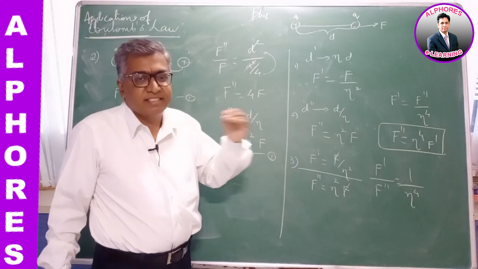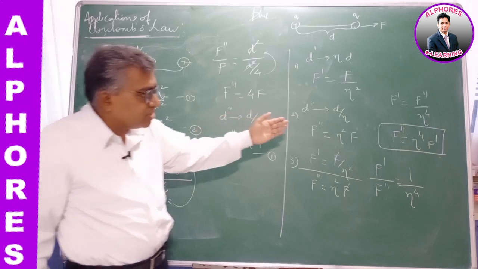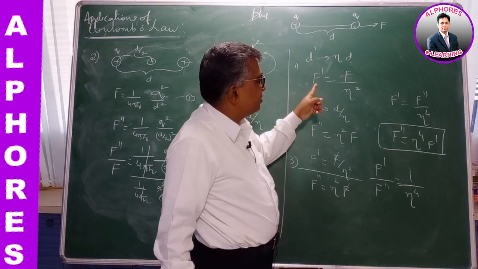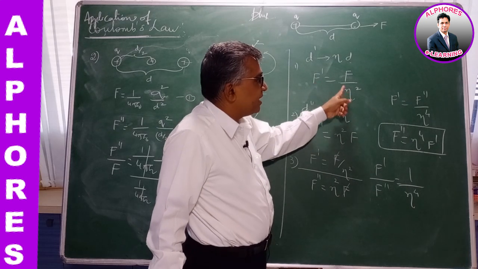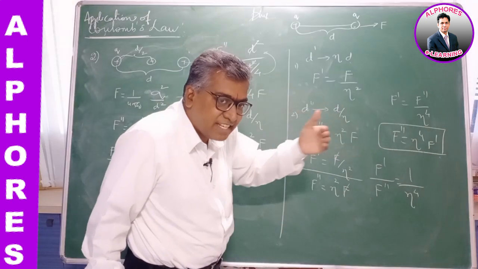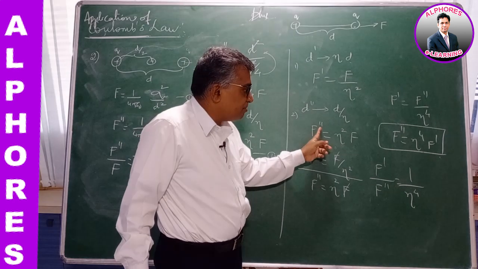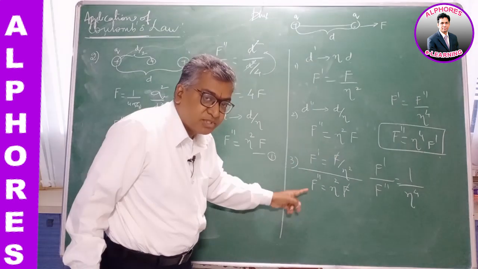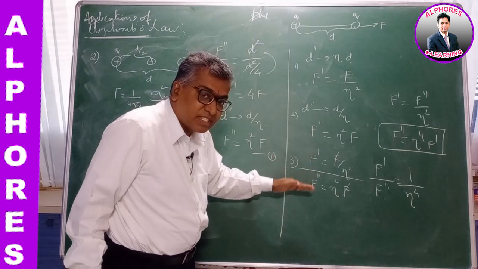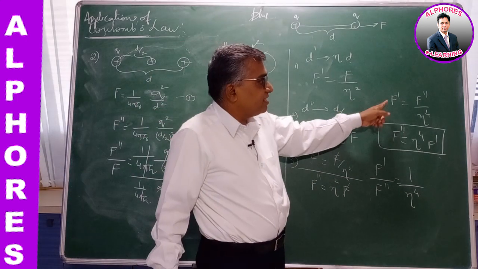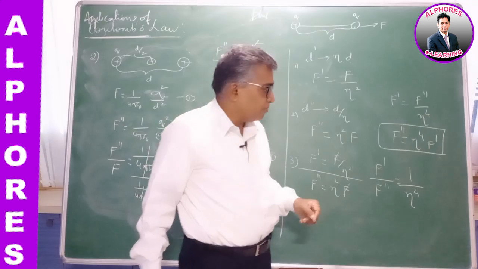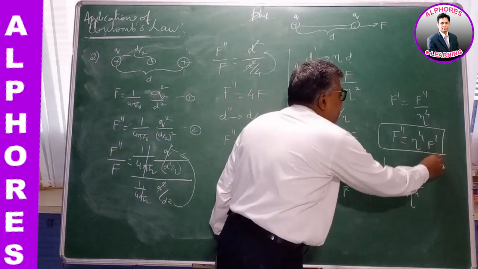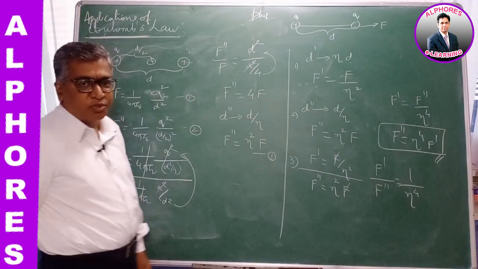In recent years, there was an entrance question asked based on this one, right? So when the distance is increased n times, F dash is F by n square. Then when the distance is reduced by n times, F double dash is n square F. Then initial force to final force, force in the first case to force in the second case. So F dash is F double dash by n power 4, or F double dash is n power 4 F dash. A very important problem to note, right?